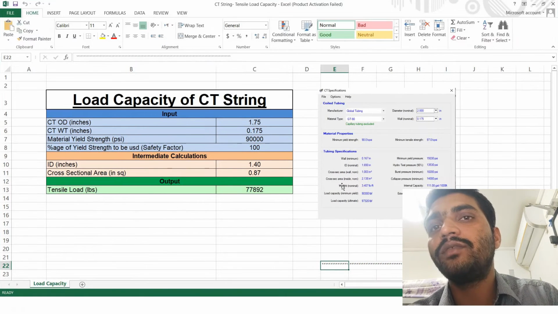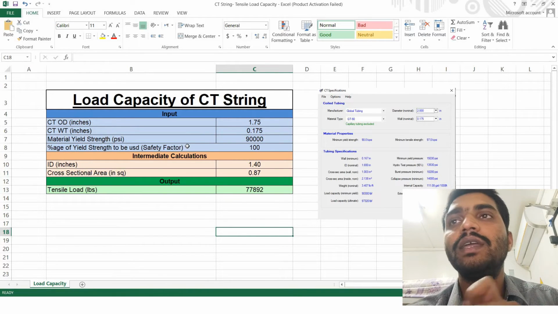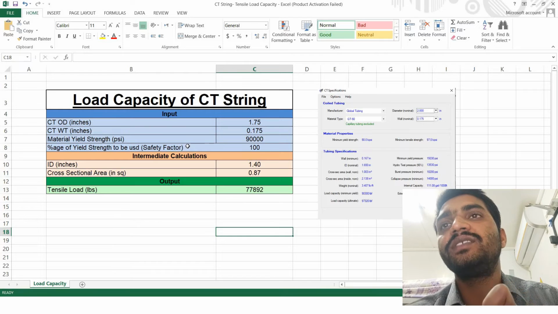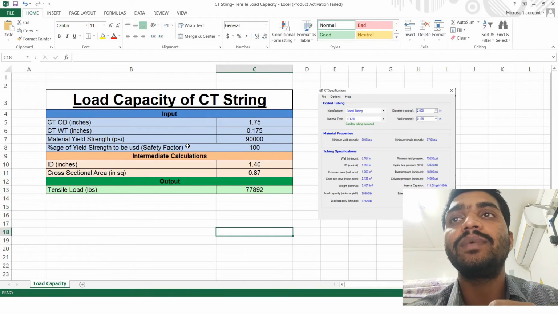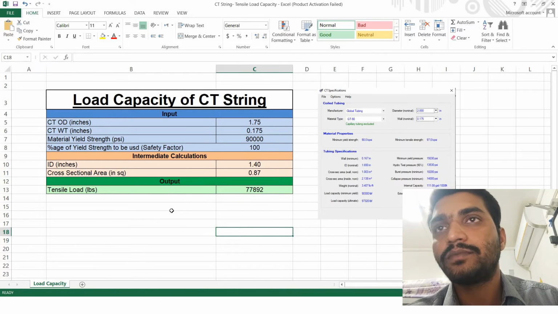So here we have this spreadsheet, load capacity of the coil tubing string. The three factors, that is coil tubing OD, wall thickness and material yield strength, are the input parameters. Then the safety factor. Usually when we design a job, we consider some safety factor, that is, we use 80% or sometimes 70%, depending upon some other factors which we will discuss later.